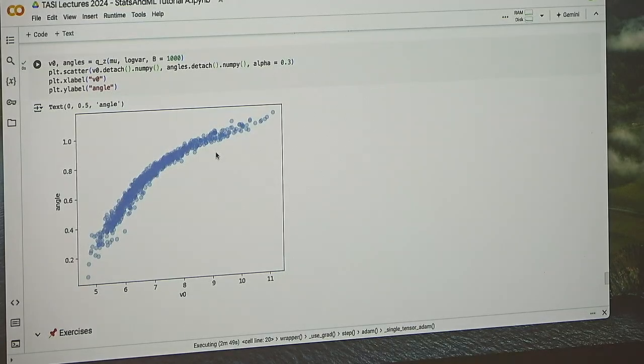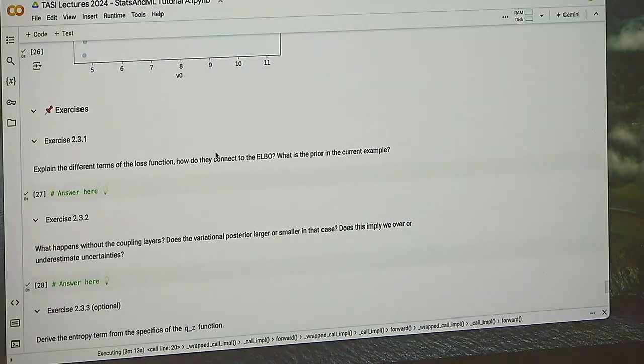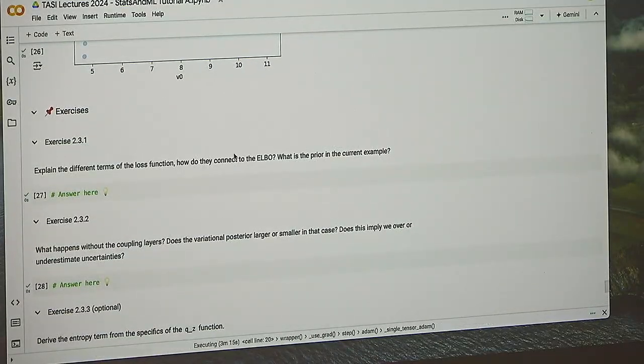And you can think then about, okay, if I change the velocity, I have to adapt the angle in a specific way so that after 1 second, my ball ends up at exactly a distance of 6. So if you increase the velocity, you also have to increase the angle so that it takes longer for the ball to end up at a distance of 6. Good, and then there are exercises related to this. So first understand where the ELBO is in all this code mess.